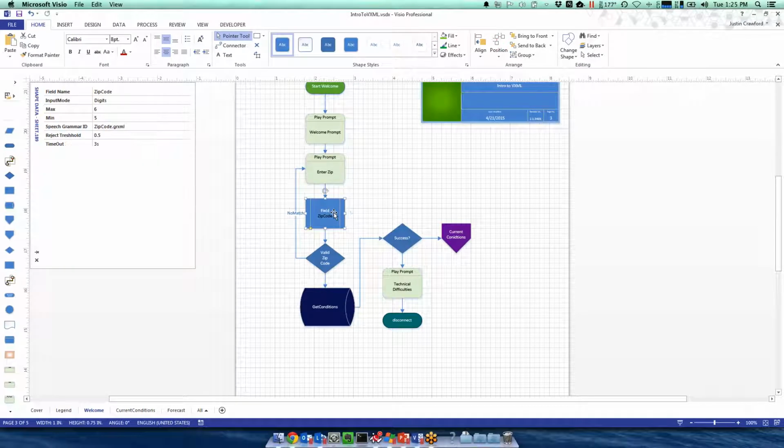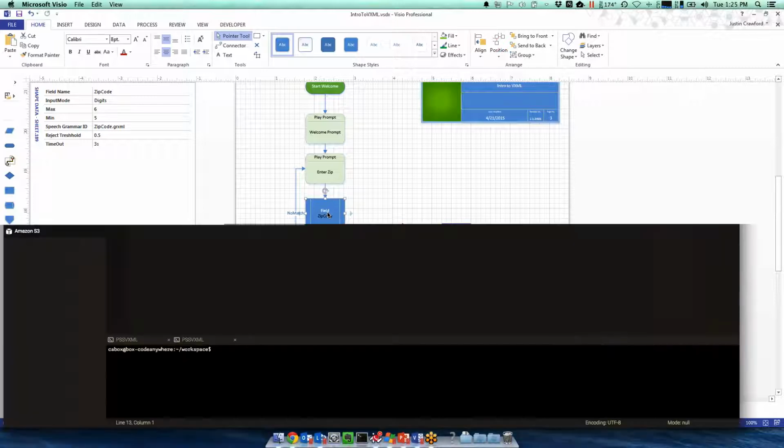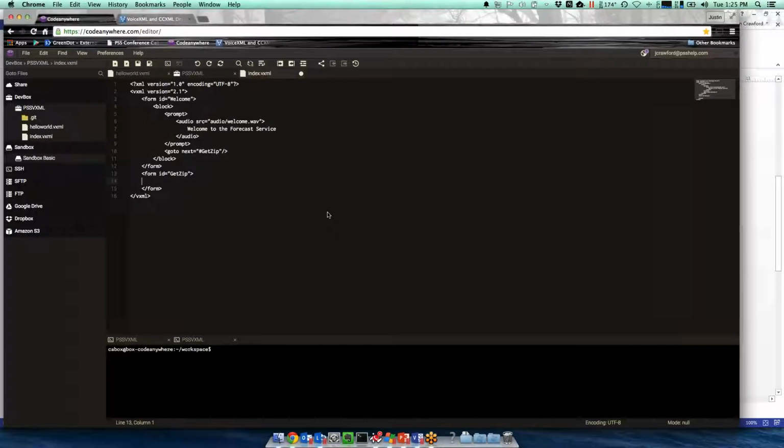Yeah, I relate a field to like a variable in IRD. A field is like a variable. Okay, so if I'm going to be really technical about mapping some of this to how Genesis IRD works, this field is that CED function, caller entered digits. And then we assign them. In VXML, we sort of automatically assign them to a variable.